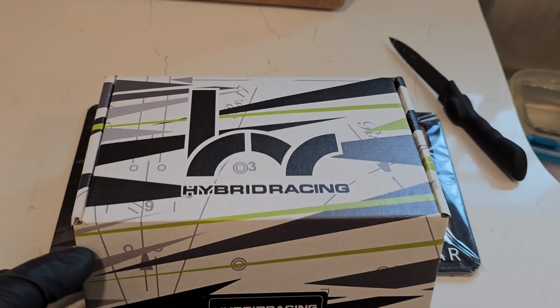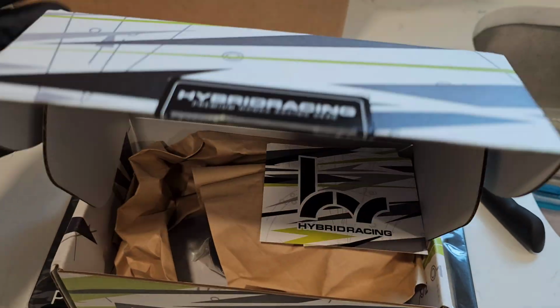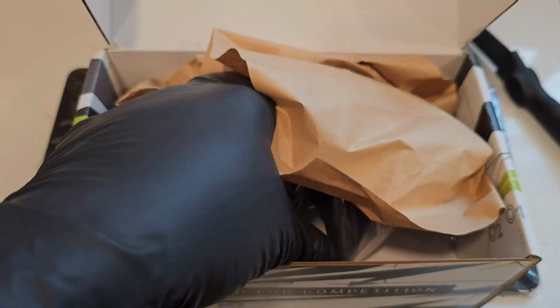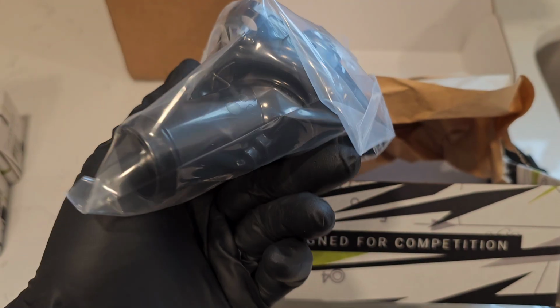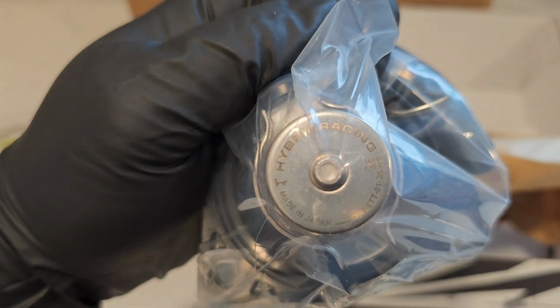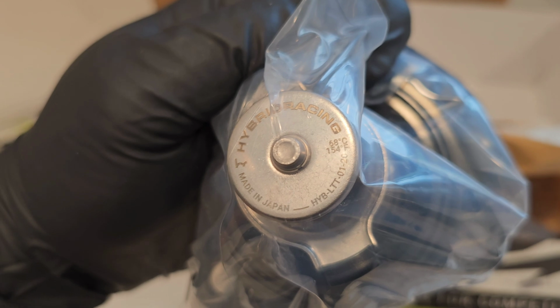Okay, and last but not least, it's the big box. It's the one that I'm most excited about. Another sticker. And then, there it is. Very nice. Well, there we go. So Hybrid Racing, made in Japan. Oh, that is so cool.